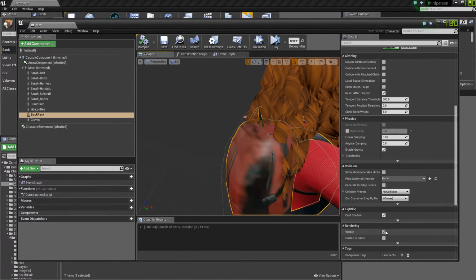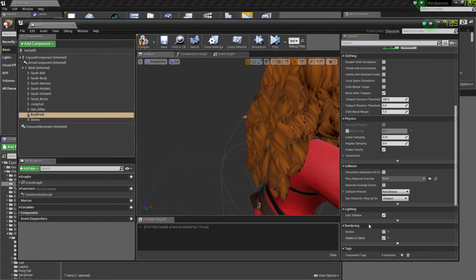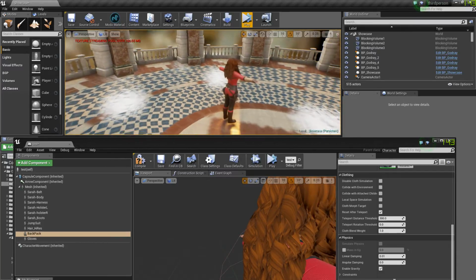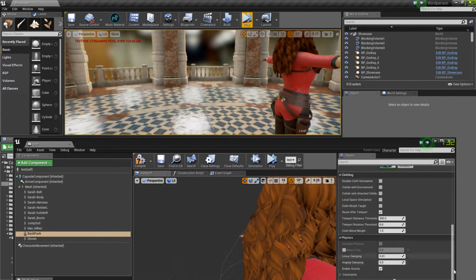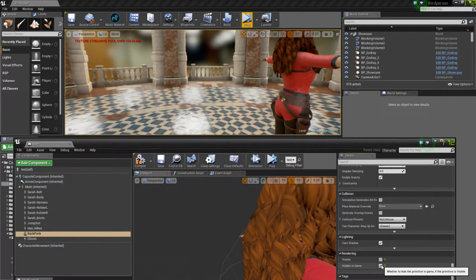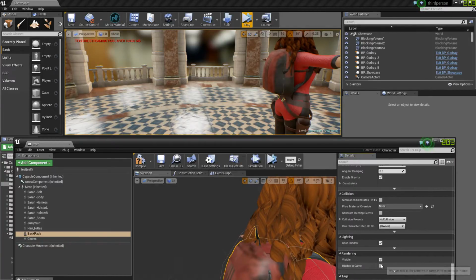If we go down to visibility, it's hidden in game. Now if we go to our viewport here, you can see it's invisible and hidden in game. It's not used. Now if we click on using game, visible, hidden in game. That easy. So you just have to use a single cast to see is the object hidden in game. If it's hidden in game, don't use it.